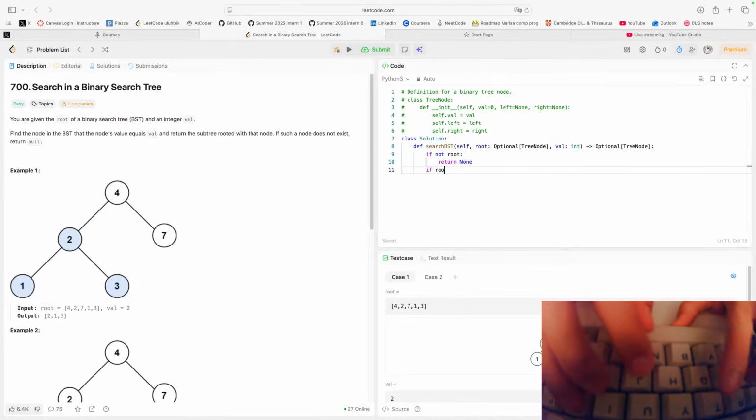So if the value is smaller than the root dot value, then we go to the left side, which is search bst root dot left with value.